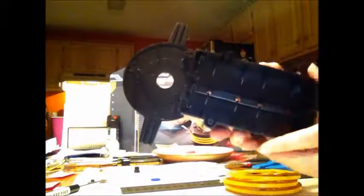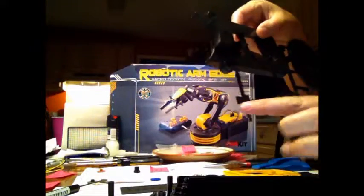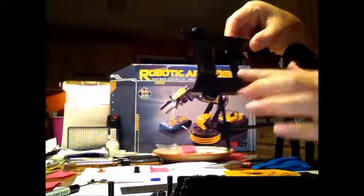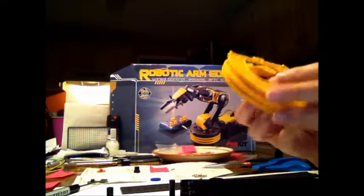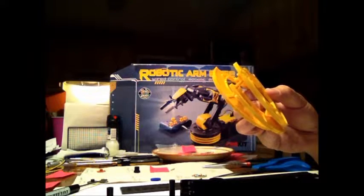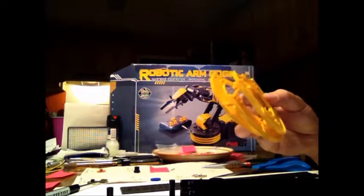Okay. Now, I have removed this part, D1. Again, if you'll notice, your D is labeled here, and then there's a little number, part 1, part 2, and then part 3 are over here. So I'm going to leave these other two parts on because I just need D1 right now. And I have also removed from B, this is 1, 2, and 3. And they're also numbered all together on here. There's your 3, 2, 1.